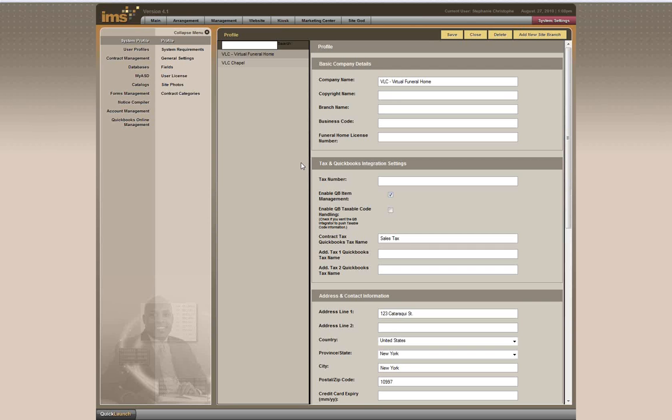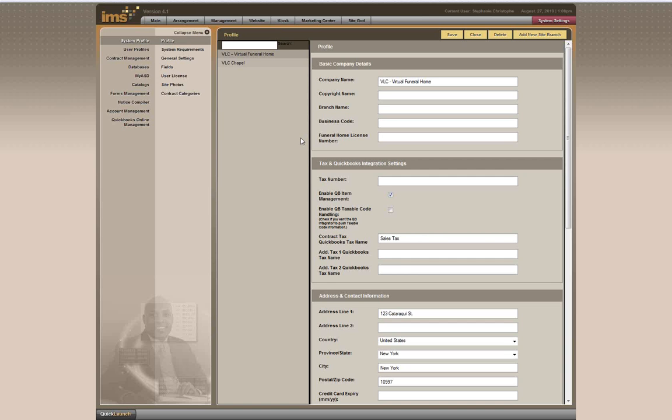Now, the System Profile is a very important area as it is the core of where the system populates many key areas of your website. It's crucial to keep your information up to date, so you'll continue receiving important updates from IMS, including billing information and emails. The profile of your main location will load up on the right side of your screen.